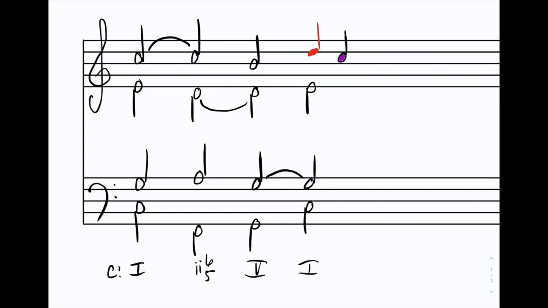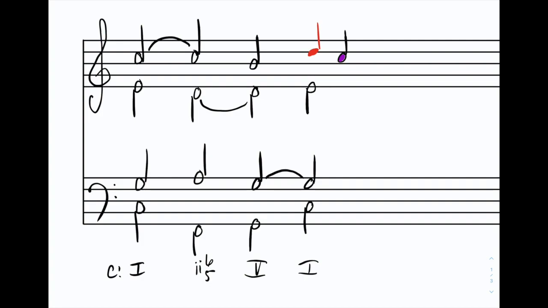And I want you to notice how it comes from the B. Of course, in order to get from B to D, we need to leap. So in introducing this first non-chord tone, the Appoggiatura, we show how we approach the NCT by leap. And then after we arrive at the NCT, the D, which of course isn't part of the 1 chord, we resolve it down to a tonal pitch by step. So the Appoggiatura works when we approach by leap and resolve by step.